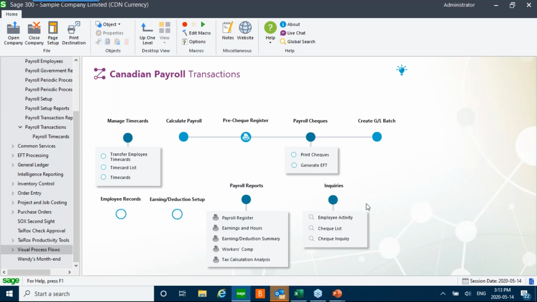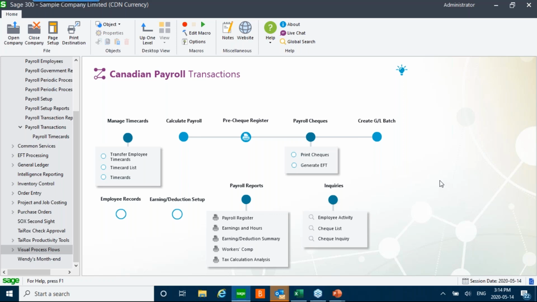Any visual flow within Sage can be modified to have external icons and to put in additional information. So for example, if you want to update this workflow to include your logo, and if you want this workflow to include EFT, some general ledger reporting, you can definitely create it so that the user works from this one location.